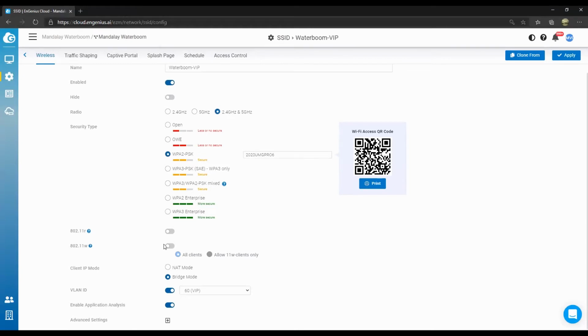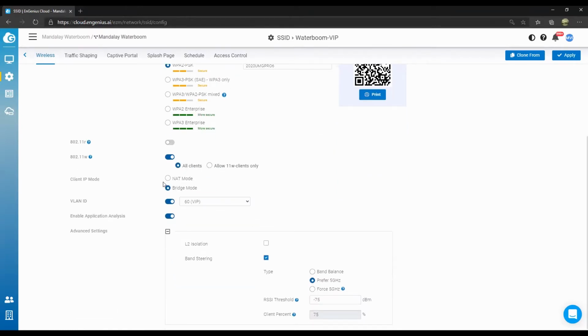If the clients want to secure their network from DDoS attacks, they can also do that. Band steering, layer 2 isolation, all those features are here as well. If let's say the client wants to have our access points act as a DHCP for wireless clients, basically for security, to isolate guests, you can also do that here on the system.